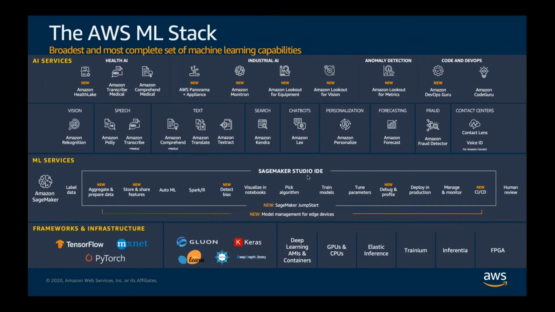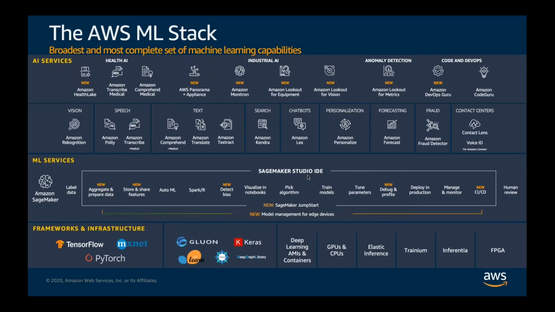Before we get into that enhancing media workflows aspect, I want to talk about the AI/ML side of things and how we look at it here at AWS. This is the most recent updated AWS ML Stack from re:Invent. Basically, we look at it in terms of 3 different layers. The bottom portion of the slide, frameworks and infrastructure, is how we cater to the advanced machine learning practitioners. We have teams dedicated to TensorFlow, MXNet, PyTorch, and we want to make sure that these run in the most optimized way possible in the AWS cloud.